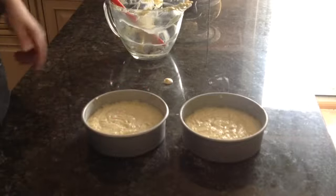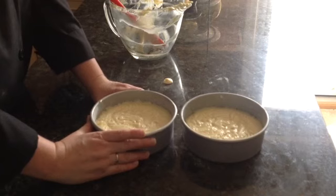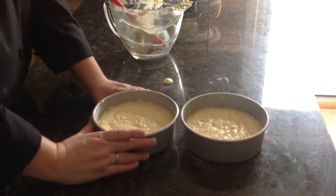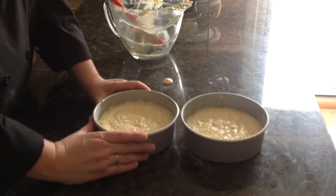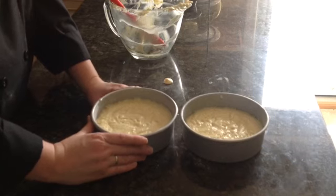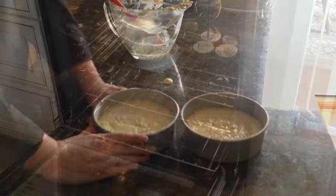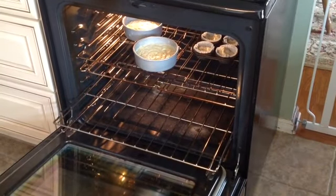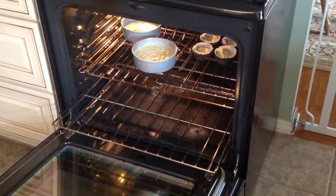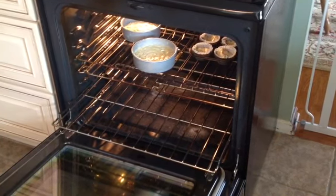If I drop them a couple times, it will help to settle the batter in the pan. The original recipe is for a 9-inch round cake pan. Since these are significantly smaller, and I'm also doing the cupcakes, I'm going to set the timer for about 20 minutes and then check it and see if it needs a little bit more time. The original recipe says 30 to 35, so I just want to make sure that this doesn't burn. I have this set in a 325 degree oven. I've put these pans on the rack so that they do not touch each other, and tried to evenly space them out.